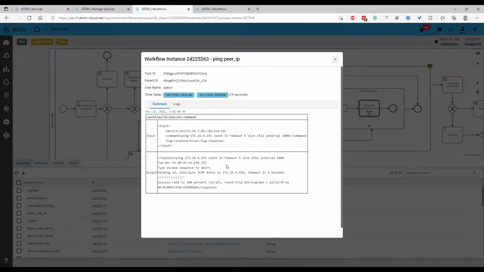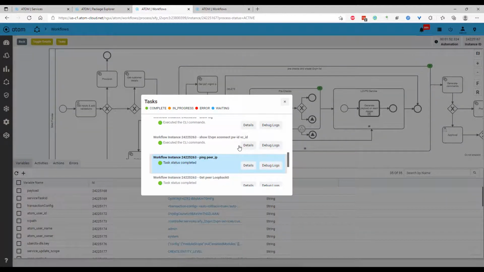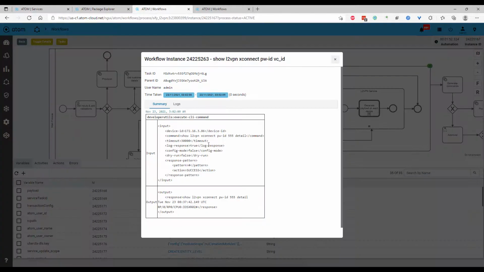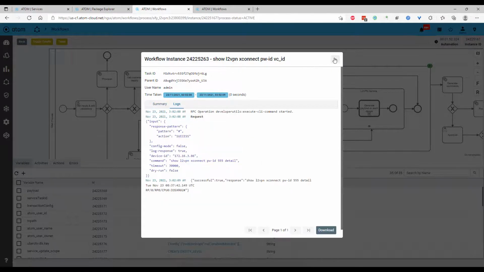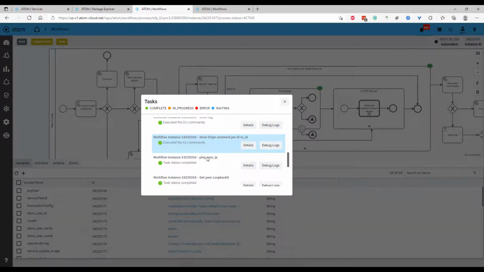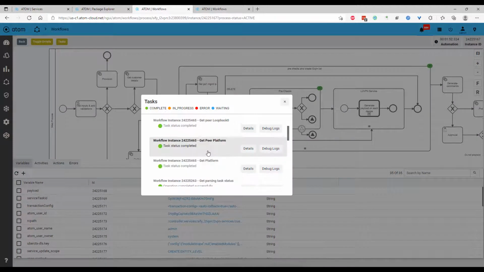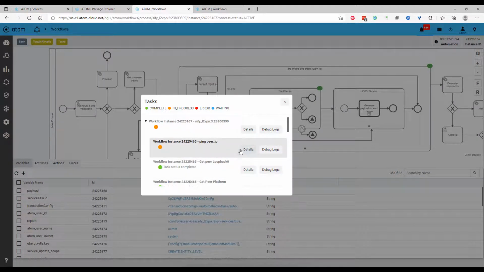For example, these are some of the things you would have to do manually to ping the peer router, to cross-check the VCID. For example, there was no such VCID used. Like that, it can run all the pre-checks. You get to see the output of the pre-checks, and then it will move on to the next step.